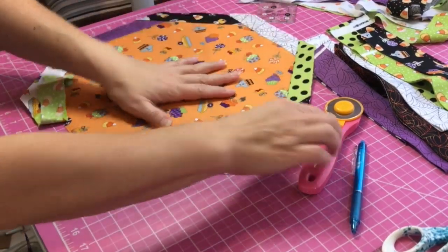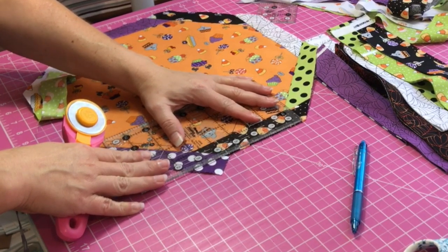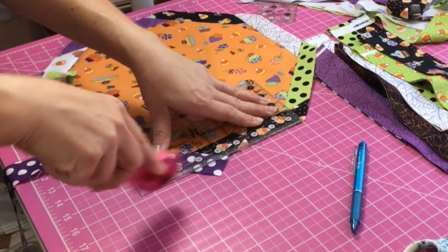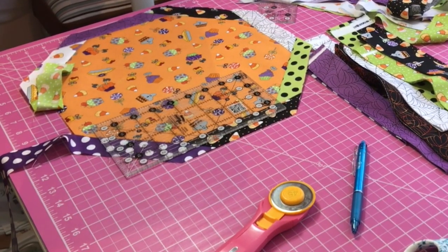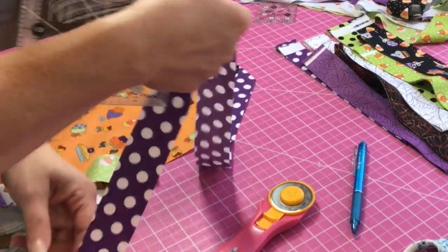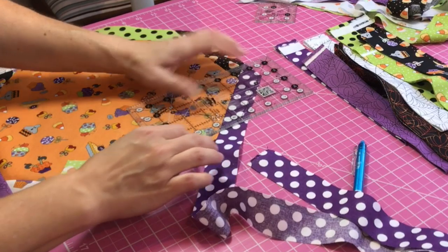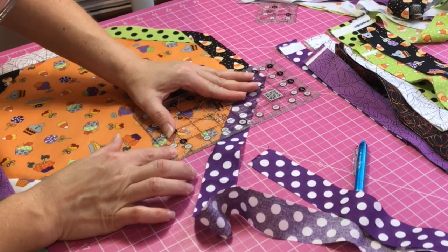Okay, so now we're going to trim this up. Trim this one as well. We're just moving this little tail out of the way and finishing everything else as normal, as every other row.